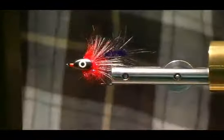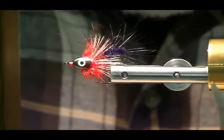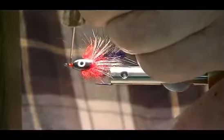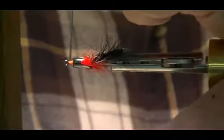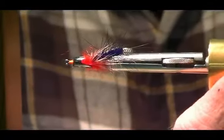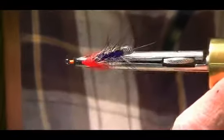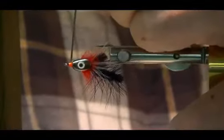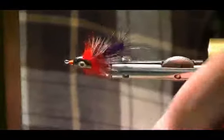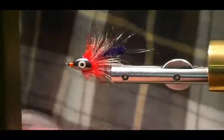I usually put 3 coats of head cement on these flies. I do the first one, it takes about 15-20 minutes for it to harden up, and then I put another coat on, and then I put one on the next day. The end result is it gives it kind of like a little red bead on the end. It makes a very nice finish on them. Anyway, that's it.